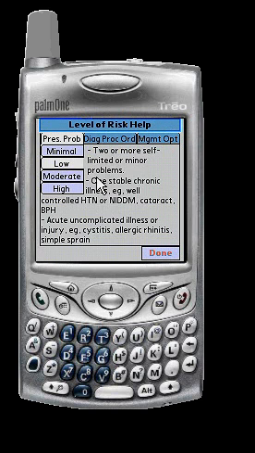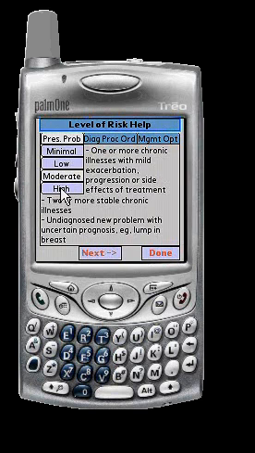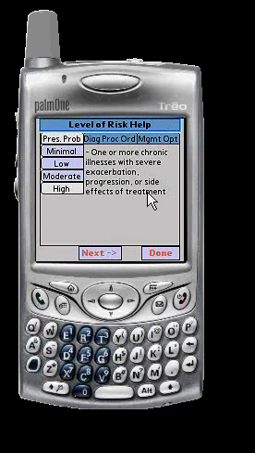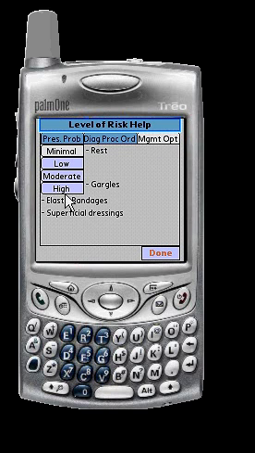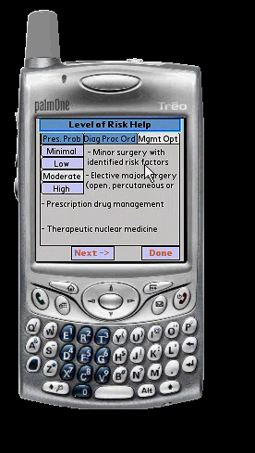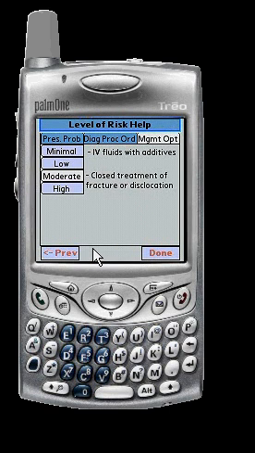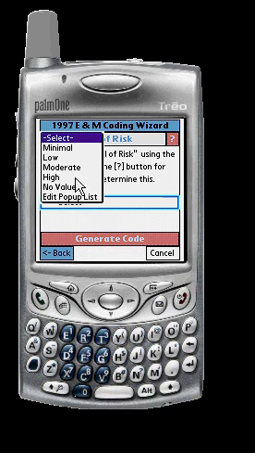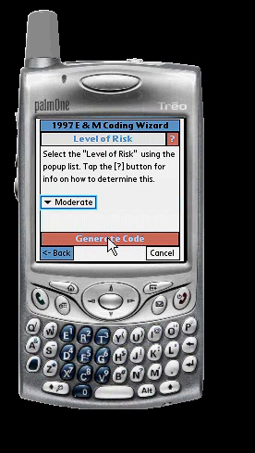Low would give you 2 or more, etc., all the way up to high, which would be a chronic illness with severe exacerbation, or if your management option was high in the sense of you were recommending them for surgery, or if it was moderate, let's say something like elective major surgery or prescription drug management, which is something that we most of the time are doing, and many people forget to cover for that. So I'm going to say moderate based on the fact that I prescribed some.